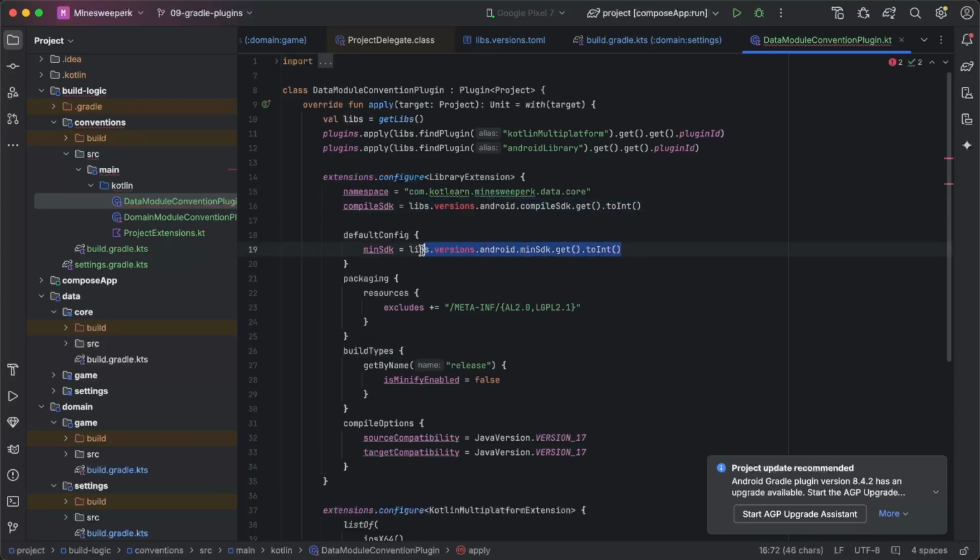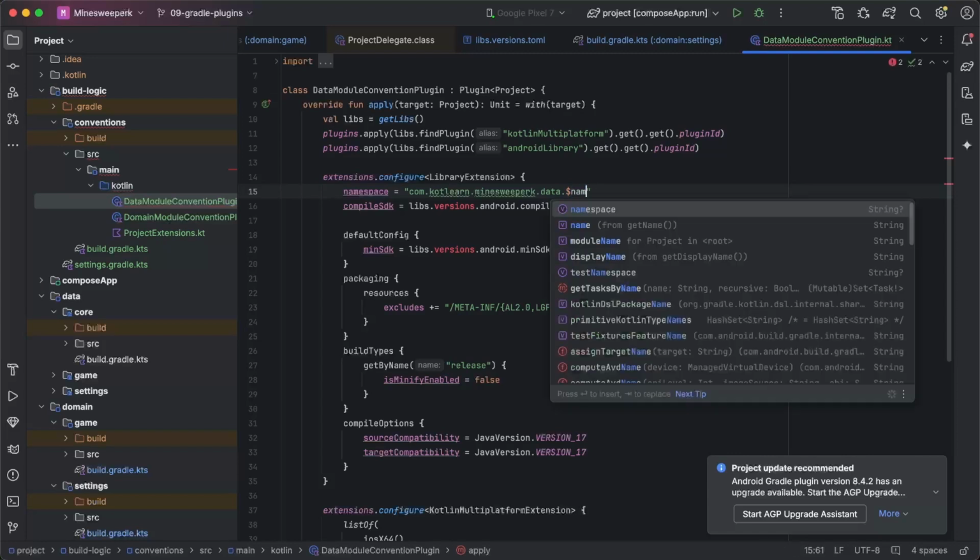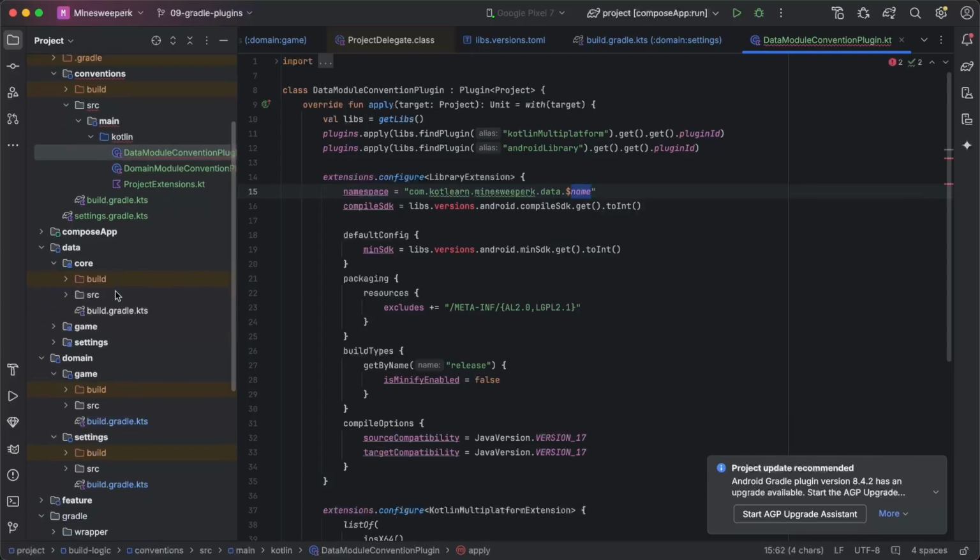Now you'll notice a few things that don't work off the bat that we'll have to slightly change. The first thing we'll do is fix this, because this is specifically for the core module. All we need to do here is replace this with path. Sorry, not path, name. And all name will do is give you the name of this module directly, ignoring every folder above it.